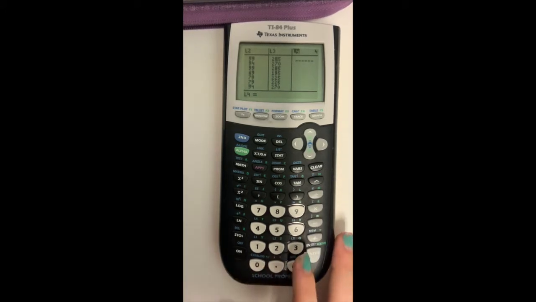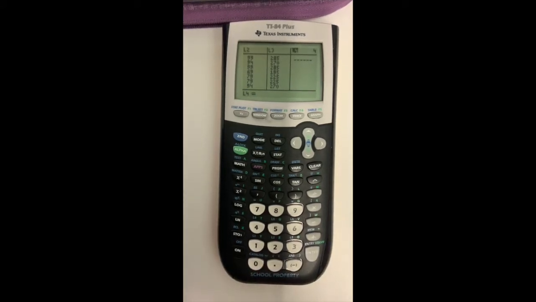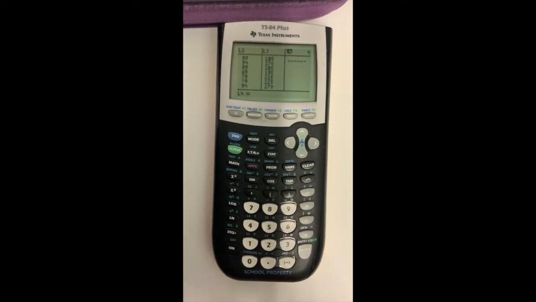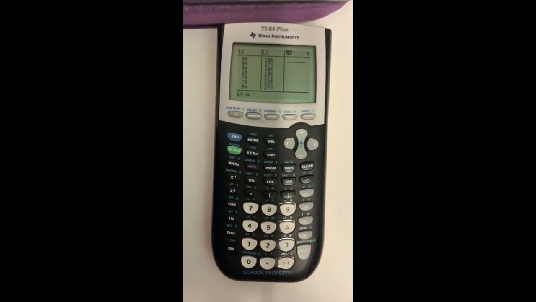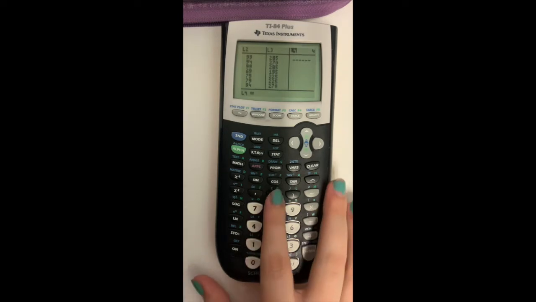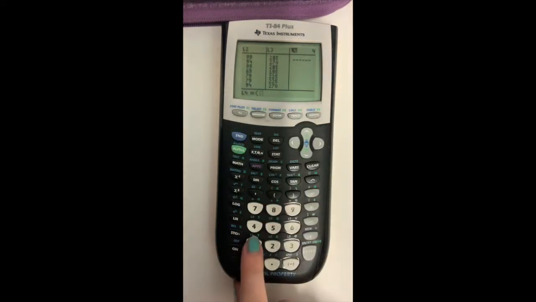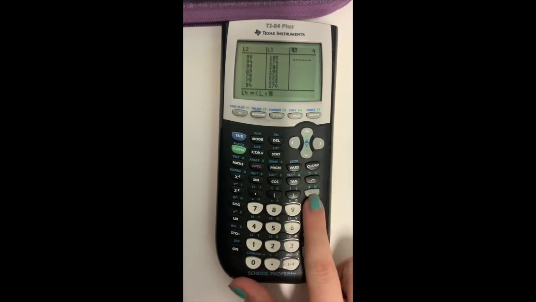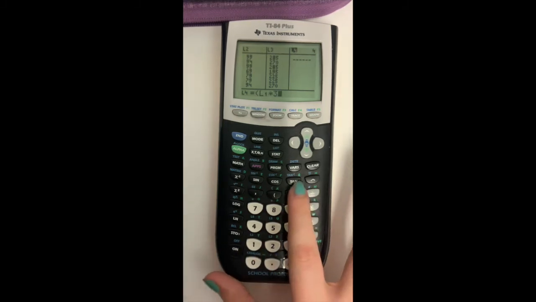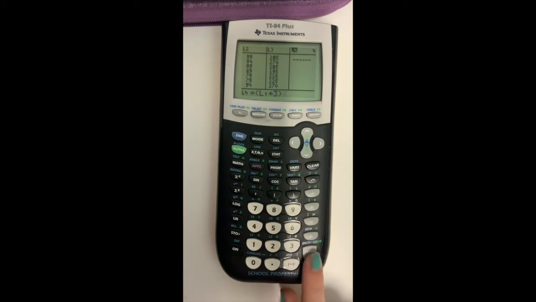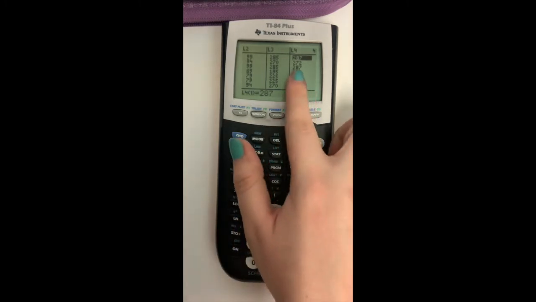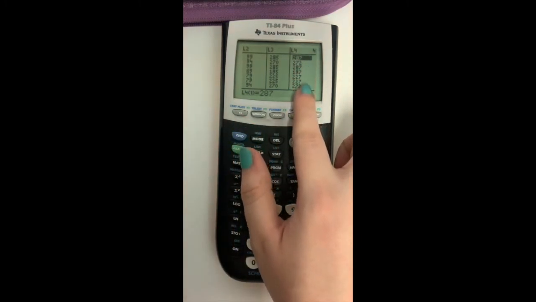Your calculator can do order of operations for you for the most part as well, but we're going to put parentheses just in case. So I have parenthesis, second, option 1, because again we want list 1, times 3, close the parentheses, and then we are also adding 2, hit enter. And now we have list 1 times 3 plus 2 for each data point.